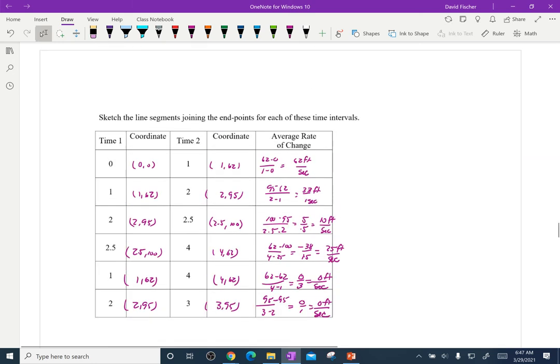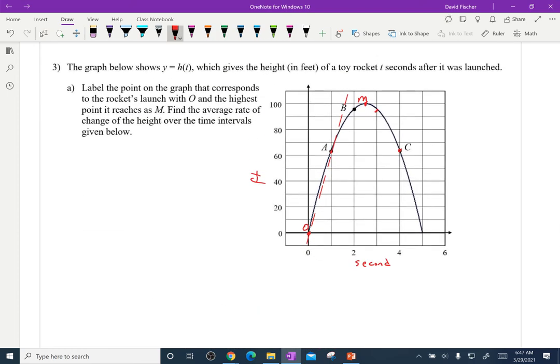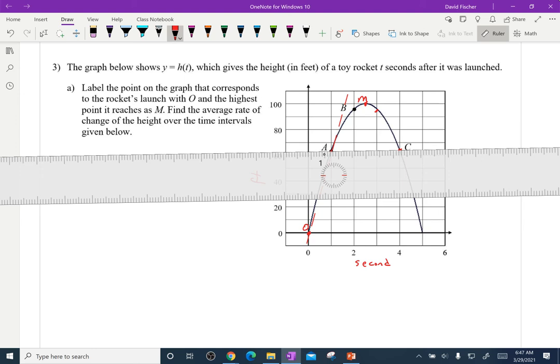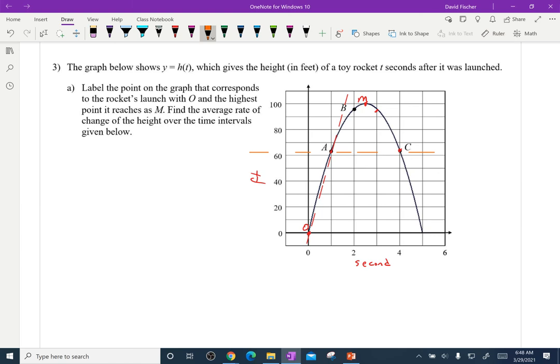So if I go between 1 and 4, you should have had a secant line between 1 second and 4 seconds, which makes sense. 1 second is right there at A, and C, or 4 seconds, is right there, and so we should have had a secant line going straight across. And we had a 0 slope because, and this is extremely important, average rate of change means average. So we went up this much to get to M, and we went down that same much. So our average rate of change is going to be 0. They're at the same height. We went up just as fast as we came down.